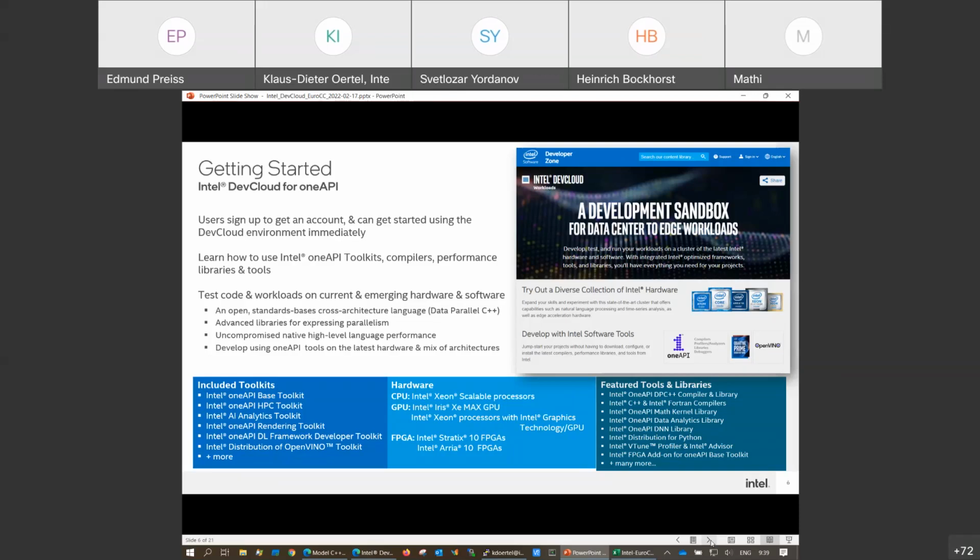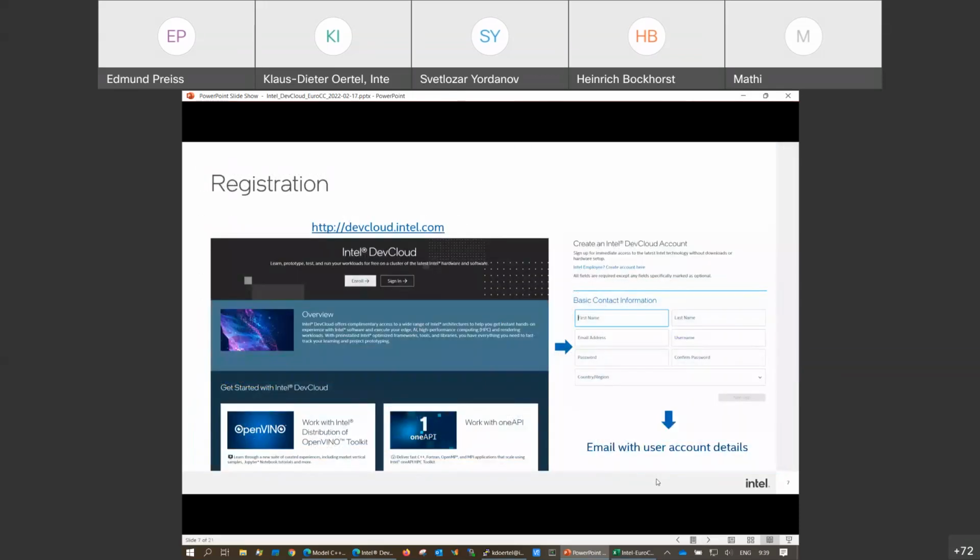So what do we have to do to get an account? It was asked to enlarge it. I don't think that this is the largest. This is in the reading mode. Is this too small? It's significantly smaller than what Edmund showed.